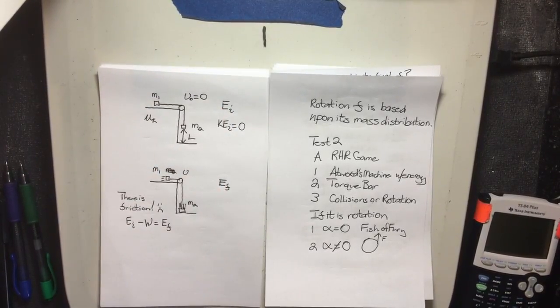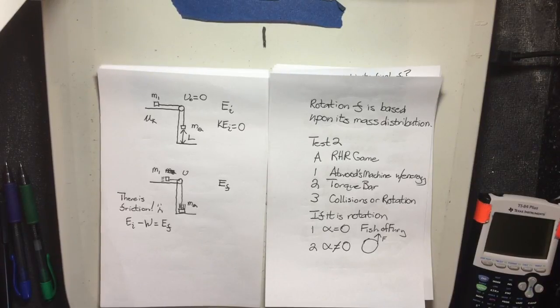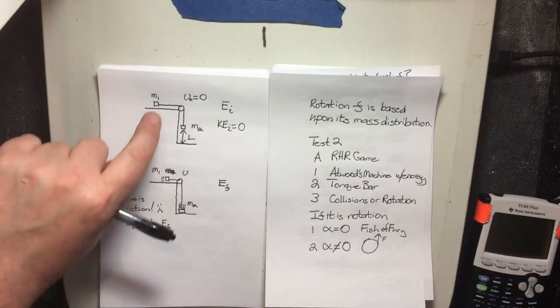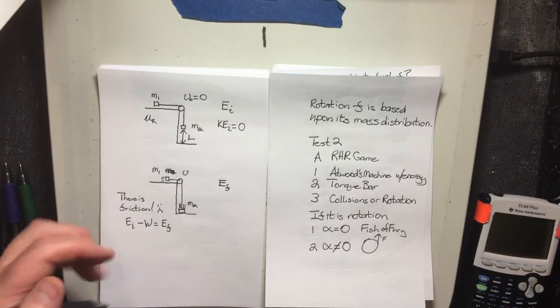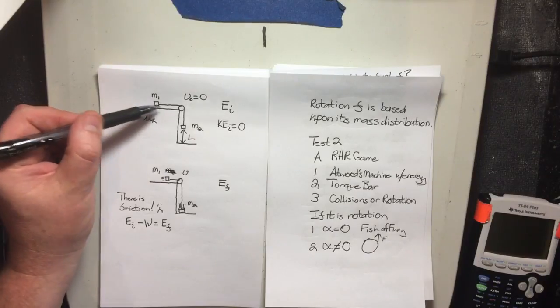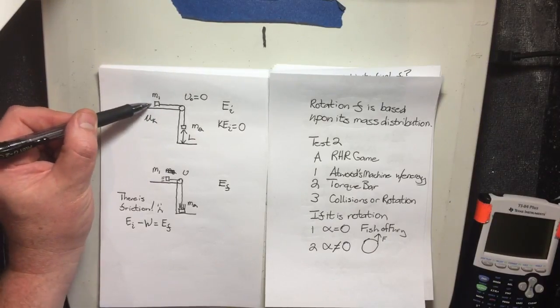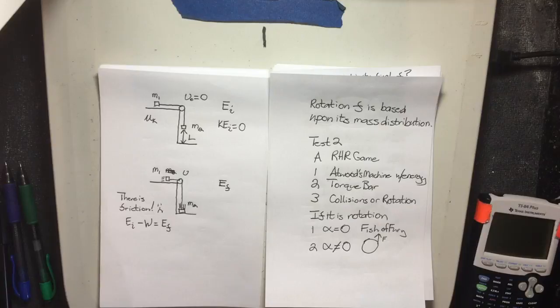The key with solving these types of problems is setting up the conditions, identifying and putting together the conditions at the beginning and at the end. At the beginning of the motion, it's not moving, so you know kinetic energy is 0. Now this particular block here, block 1, does it change its potential energy? No, it remains at the same level.